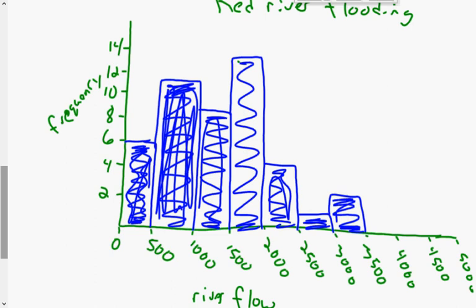Now my next 2 were at 0. So you don't have to put anything for those. You can leave them blank. All right, then there's a gap. If your data points are actually nothing, then don't put anything in there. Leave them blank. So there's nothing here, nothing there. And then between 4,500 and 5,000, it was 1 again. Okay, and that's a histogram.